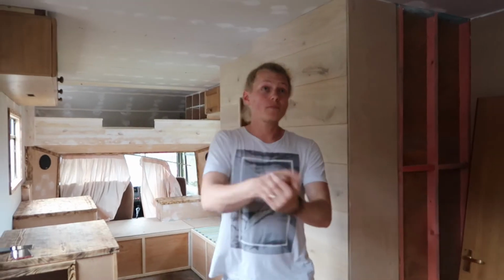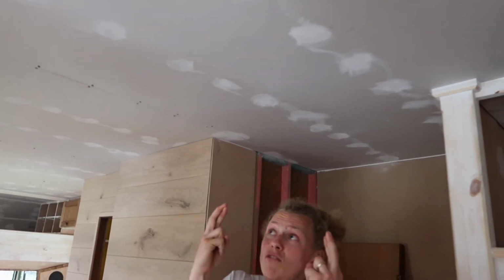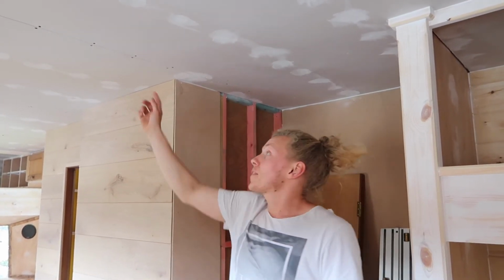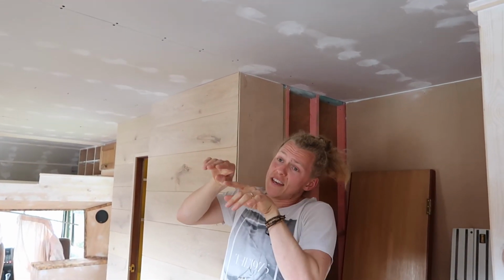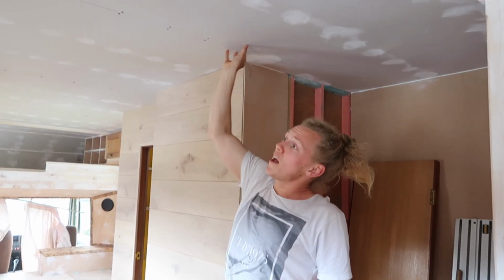Oh yeah, ceiling. On this is just 9mm plasterboard. Fingers crossed, it's not going to fall, and all the screw holes aren't going to crack with the filler. I'm sure it'll be alright. I glued it, screwed it, but the joints, because you can't get tapered edge 9mm board, I don't think, anyway. You watch someone say you actually can. If you check B&Q you'll find it there. But no, I don't think you can.